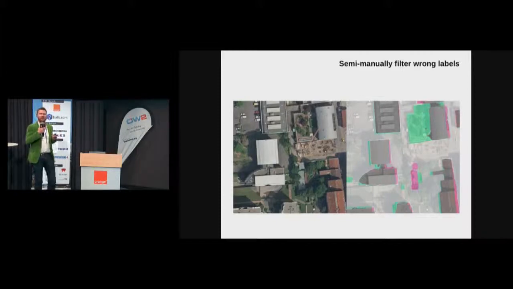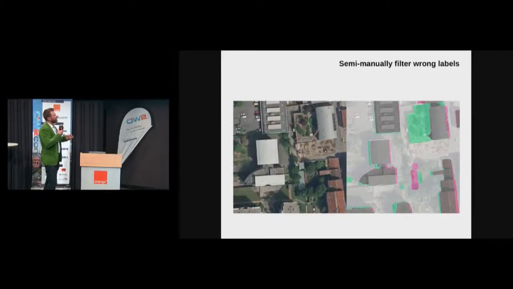And so once we've done that, the next step is to clean the training data set to be sure that there will be no part of the imagery and the labels where there is still some inconsistency between the both. If you remember, in pink it's what is predicted by the model. In green it's what is supposed to be in the official data. And when both are green and pink, it becomes gray. So every time it's gray, it means that both the prediction and the official label agree.